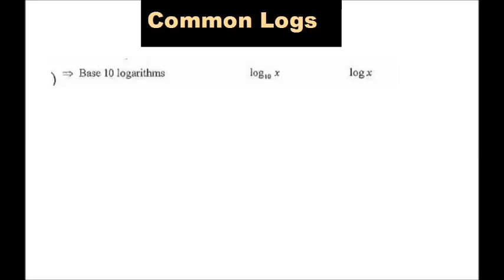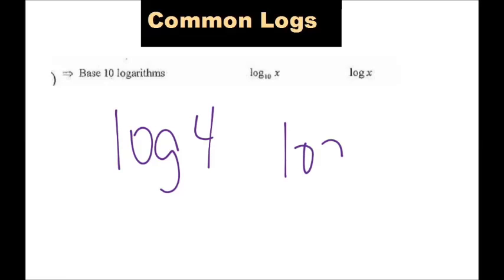Okay, this is for Algebra 2, and this lesson is about common logs. The first thing we want to remember is when we're talking about base 10 logarithms, if they do not put the base, it is a base 10. So, for example, if they just said log of 4, that means log base 10 of 4.